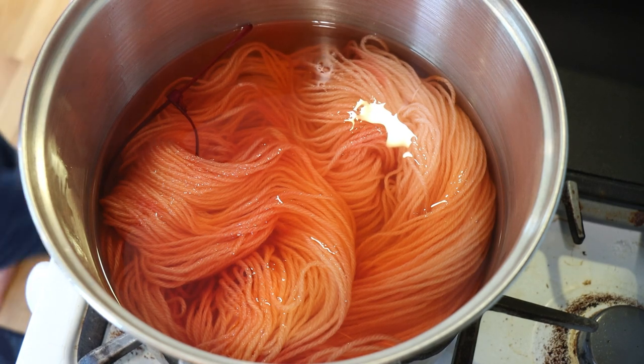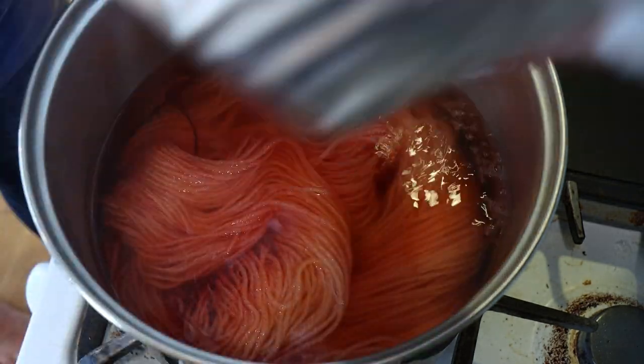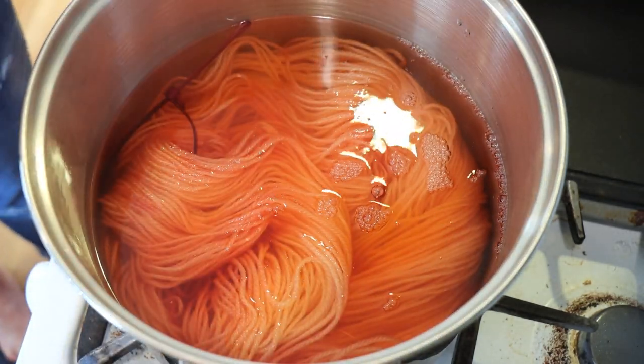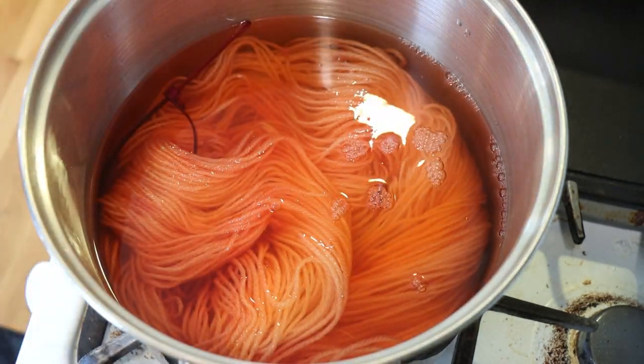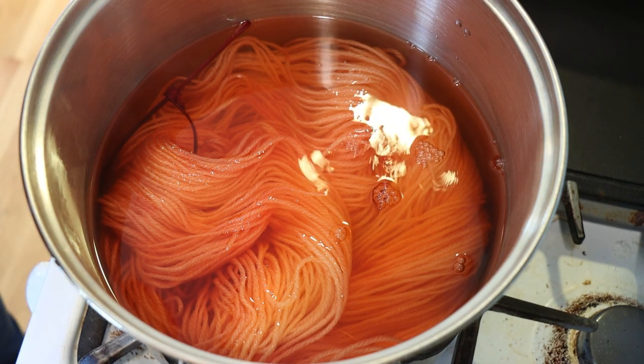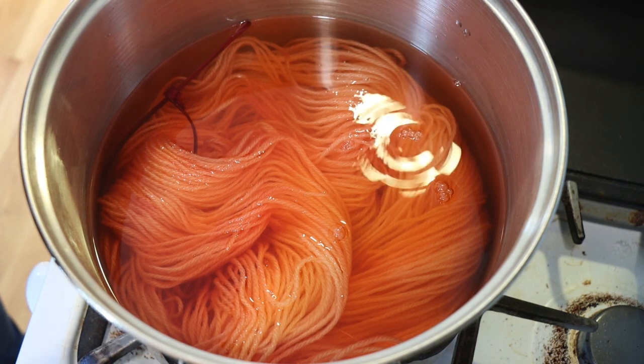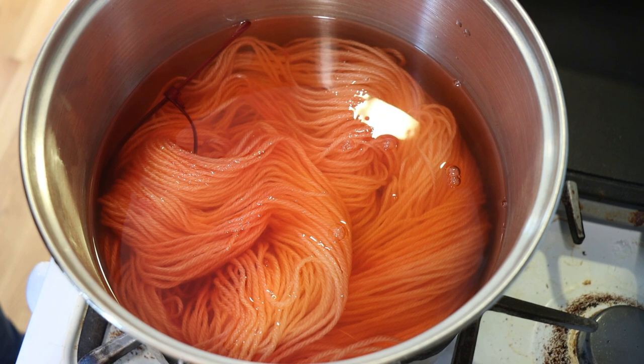There is a little bit of dye left in the pan so I'm going to rinse that out. The amount is almost negligible, but why not use up that last little bit of dye. Now I'm going to go ahead and heat this for 30 minutes or until all the color is absorbed, and we'll see if we can still feel the difference in the orange and red — or maybe we won't.